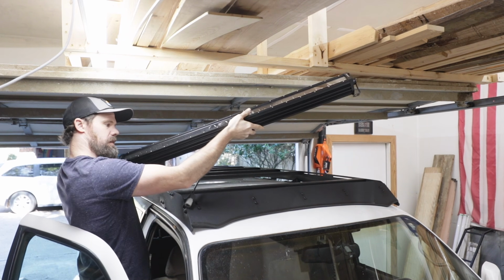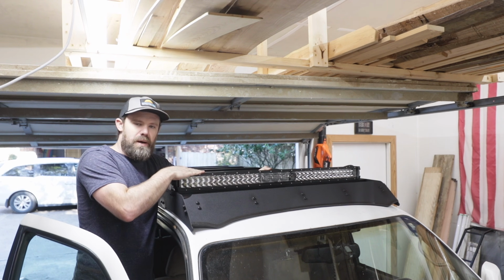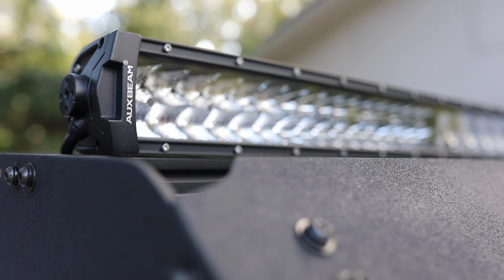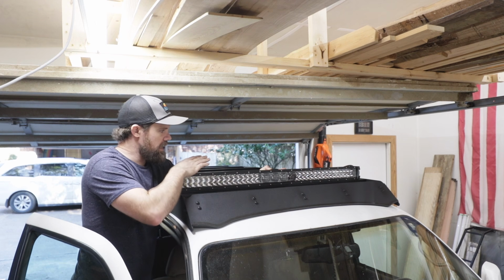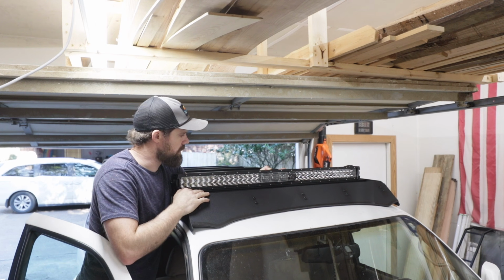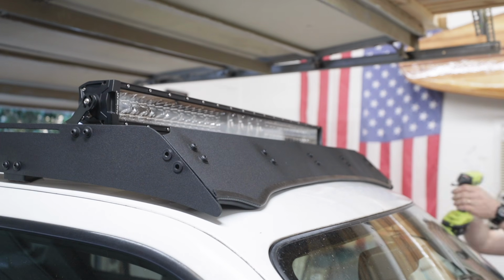All right. I'm not exactly sure how I want to mount this thing up. I originally thought I could just mount it across this first crossbar that goes over the wind deflector, but somebody mentioned in my previous video that this might make quite a bit of noise. I'm also considering just removing the wind deflector and then having the light bar sit closer to the roof just for a more low profile look. But I might just mount it up a couple different ways and see which makes the least amount of noise.